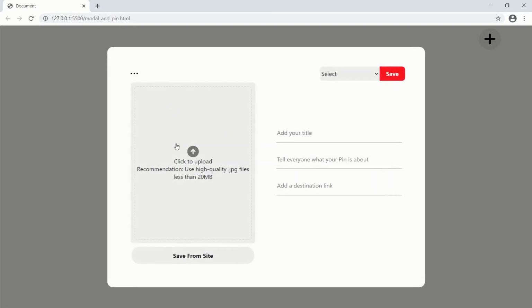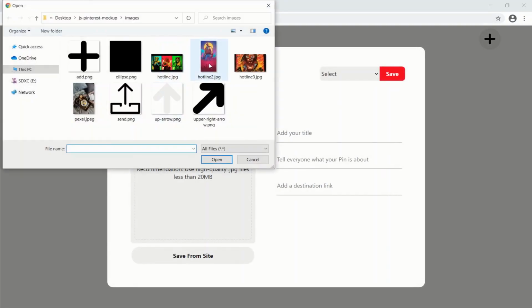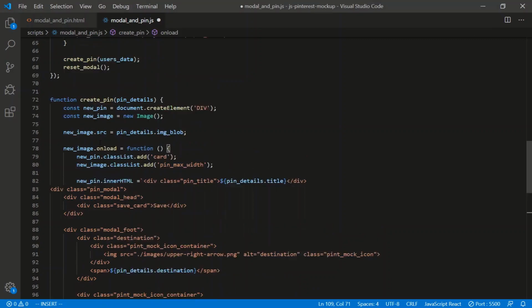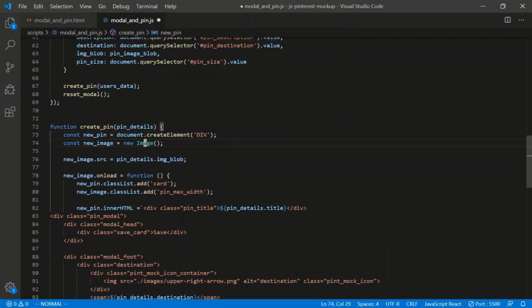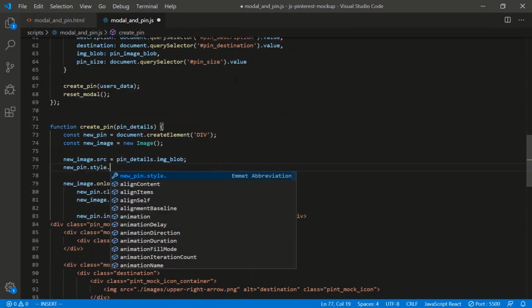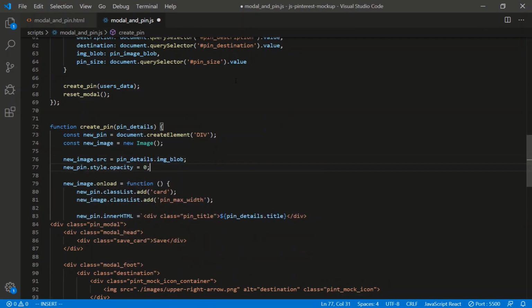How we fixed it in the last section. If we add the pin right away and we close the modal, they're going to see the sharp borders of this before we actually readjust whether or not the card has to be max width or max height. So initially, we'll do this. We create the new pin here, create the new image. Let's just hide the pin for now. newPin.style.opacity is equal to 0.